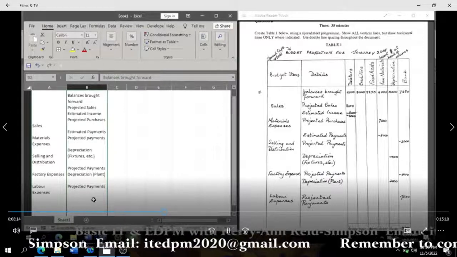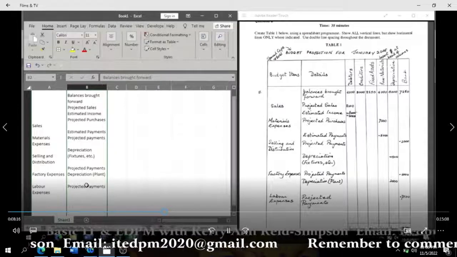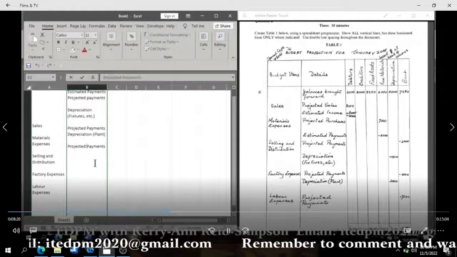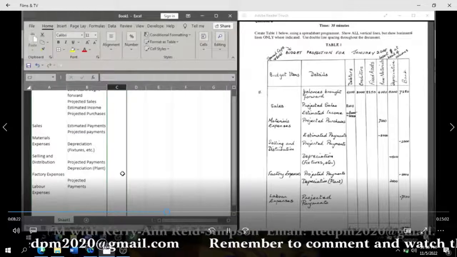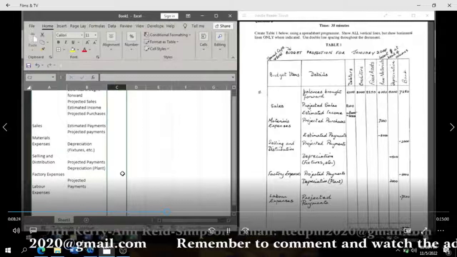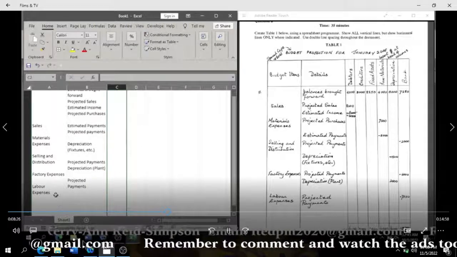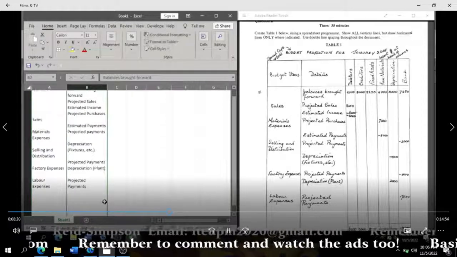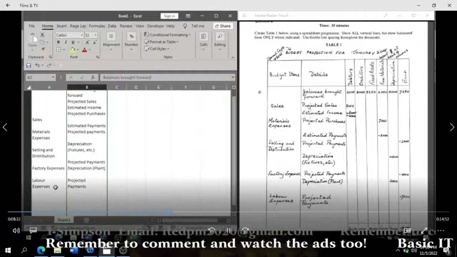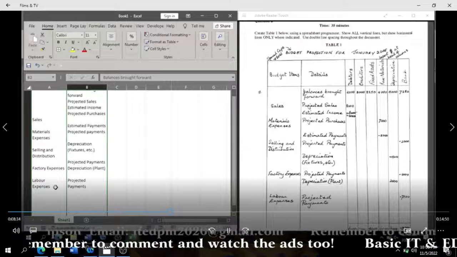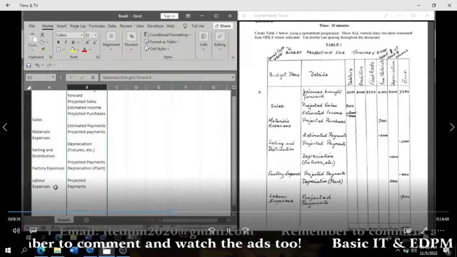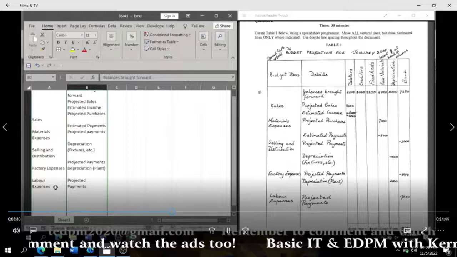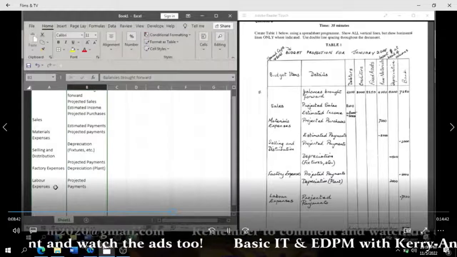Alright, so if you notice, labor expenses is one above the other. Labor is at the top, expenses is at the bottom. So when I type labor, my cursor is at the end of labor. So what I did was to hold down the Alt key and press enter so that expenses would fall exactly under it. So that's how I get them one phrase, one under each other. That's how I get it.